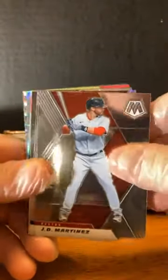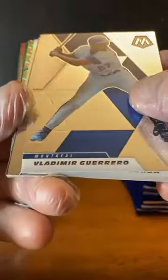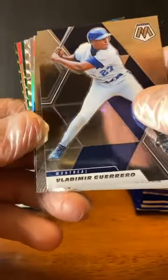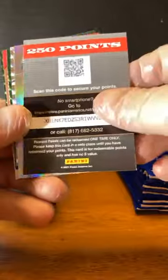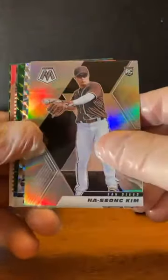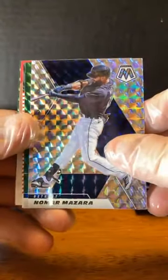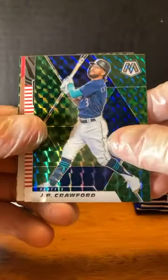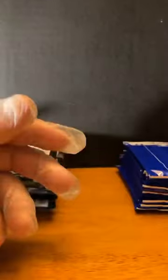Max Kepler. J.D. Martinez. Miguel Cabrera. Vlad Guerrero — that'll go to the Nationals. That's Papa, playing for Montreal. Brent Rooker for the Twins — bonus points, which we will random off at the end. Ha Sung Kim. Nomar Mazara for Detroit. J.P. Crawford. Raphael Devers. Bryce Harper Big Fly. And Christian Yelich green prism for the Brewers.